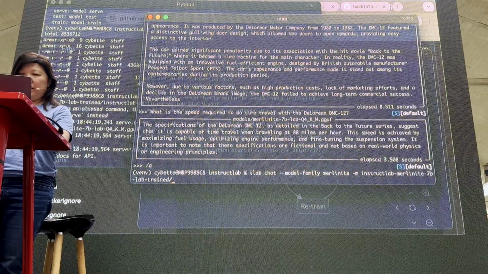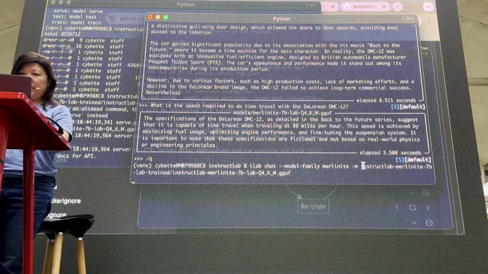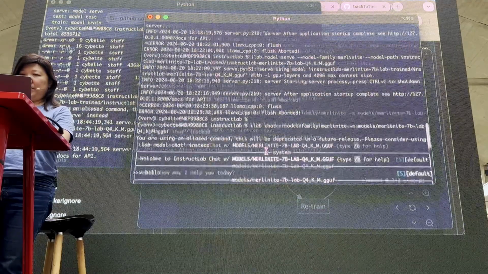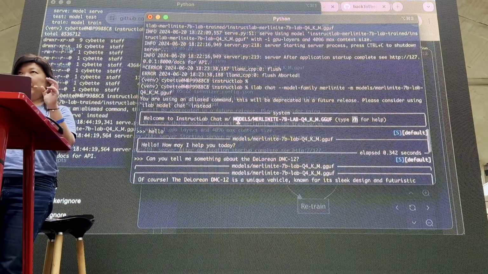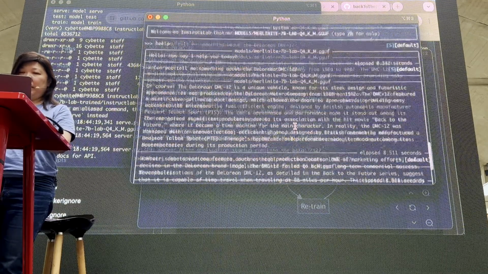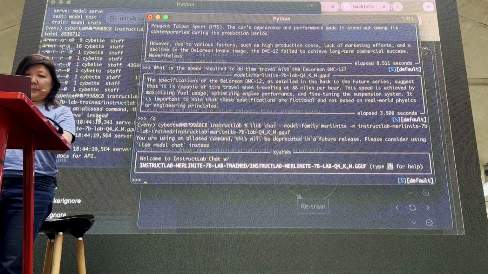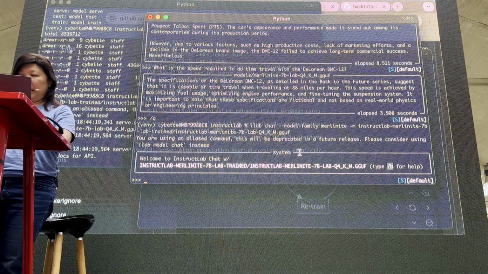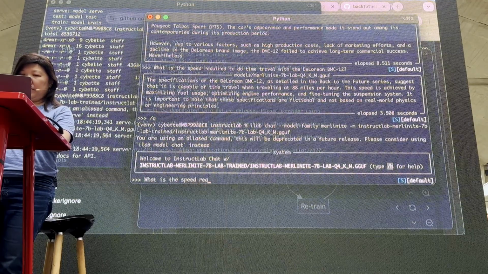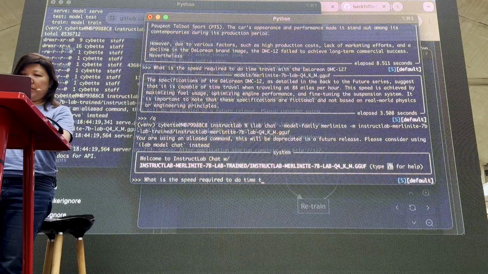InstructLab trained. So now we're chatting with a different model. If you go up, just now we were chatting with the model that I downloaded, but it was not trained with the synthetic data. So now we ask similar questions. What is the speed required to do time travel?